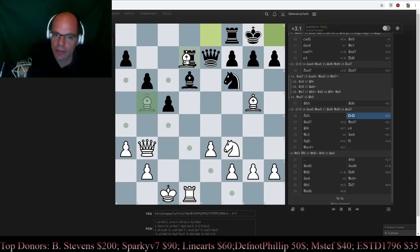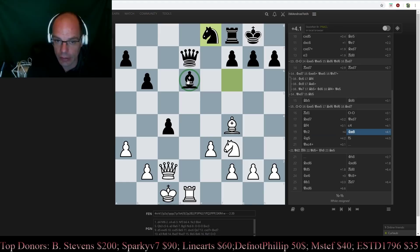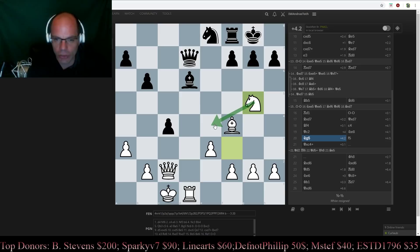He opted for takes takes and Bf4, which was one of the easiest wins. c4 — not quite a spite check, but a spite tactic against White. Obviously taking would turn everything around because of Rc8 pinning the queen, but that was not to happen. Qc2, Ne8 — only move to defend the piece. And please note that every single time when you feel like the win is in the pocket, the best way and the fastest way to achieve the win is to be extremely aggressive. And that's exactly what Yasser does. Now that Black is completely tied down to the defense of the d6 Bishop, he now creates a super awkward mate threat as well as a threat of jumping back to e4 and winning the piece.